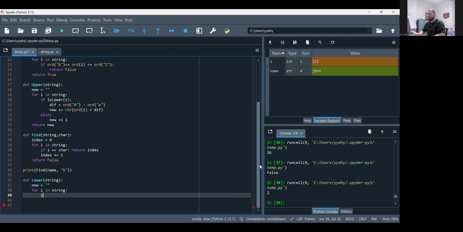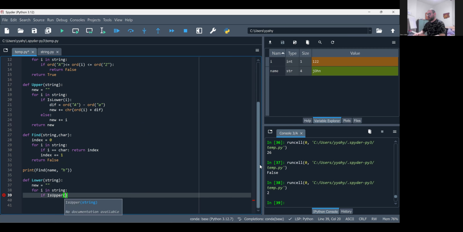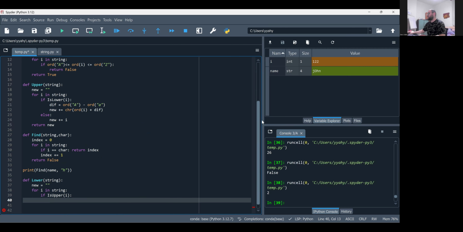If is upper of I, if it's true, actually, let's do lowercase first. Okay, anyways, I'm going to do upper first.